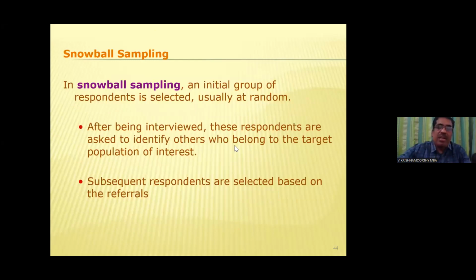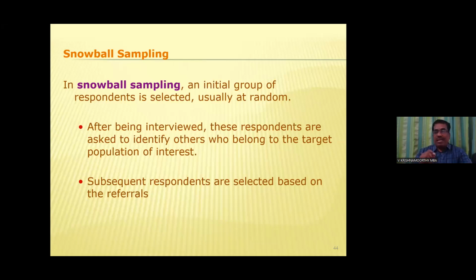Now we can discuss another sampling method. This is said to be the snowball sampling method. What is the snowball sampling method? Normally, the snowball sampling method might be used in exploratory research. Already we have seen what is meant by exploratory research. When you do research for the first time, just imagine that there is no previous literature. This is said to be exploratory research.